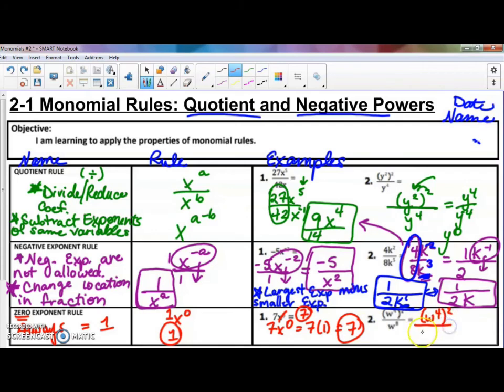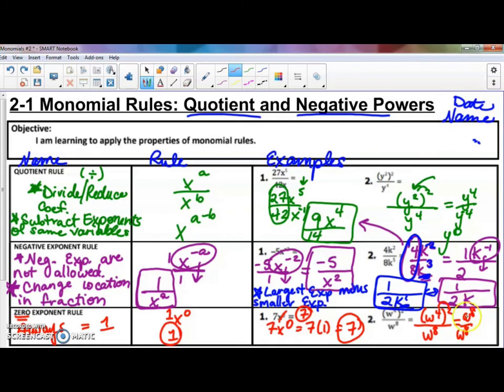as long as you follow the rules. Alright, so our last one, we have w to the 4th, squared, all over w to the 8th. So remember, first things first, we have to reduce our numerator. We have to raise it to the power. No coefficient to worry about, so now we're just going to multiply the powers, 4 times 2, and that will give us w to the 8th over w to the 8th.